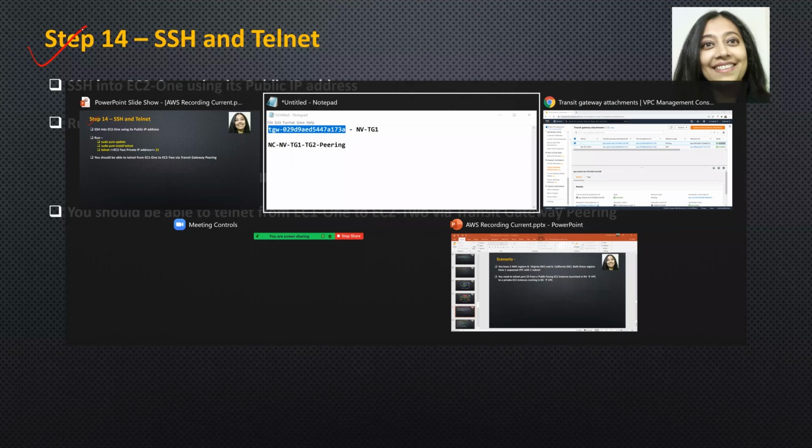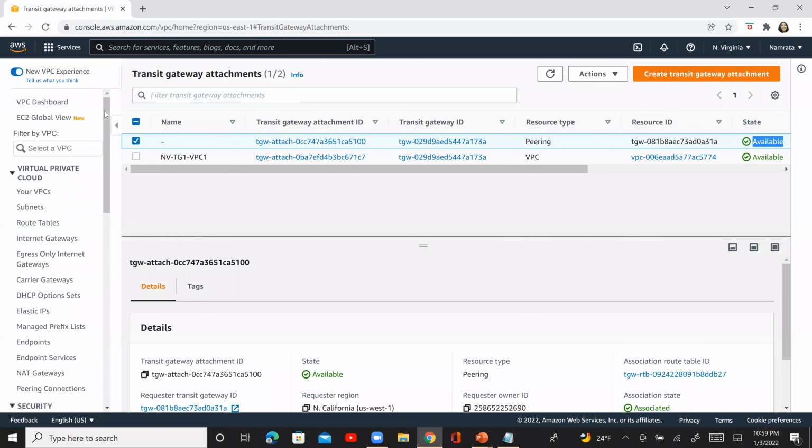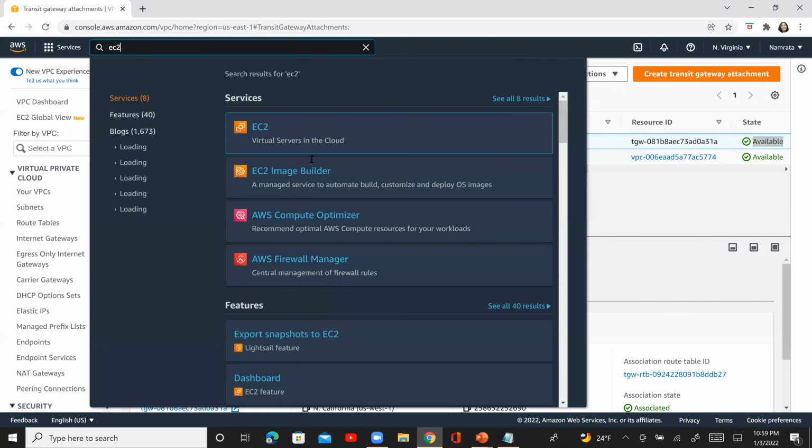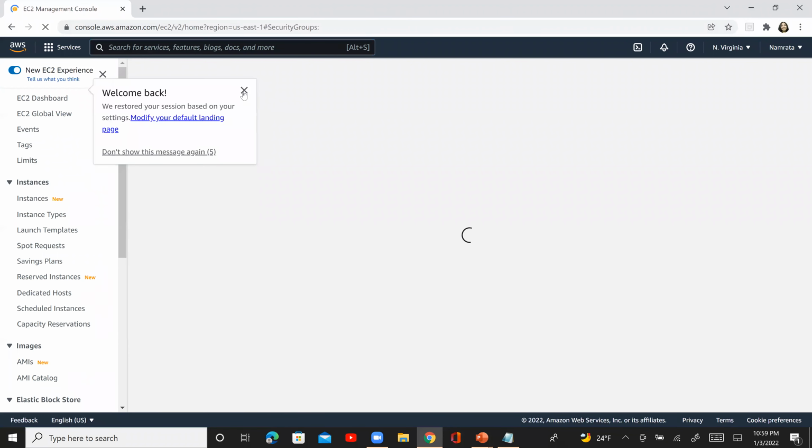So let's SSH into our public IP EC2. So you go back to the EC2 that you had provisioned in North Virginia, right here. Copy its IP address.